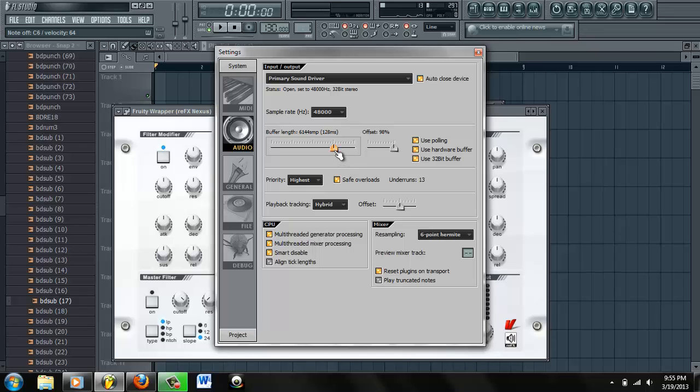What you're going to want to do is get this buffer length, drag it to about, let's see, there's 25%, 50%, 75%, and 100%. 100, it's a little bit better. Not quite amazing, though. Put it down to zero, and you get this buzzy sound. It's about the 25 to 30 range. You get a little bit of crackle.